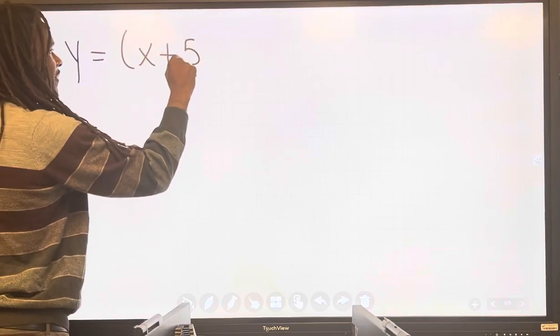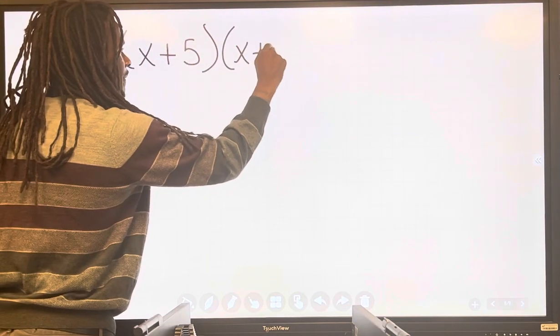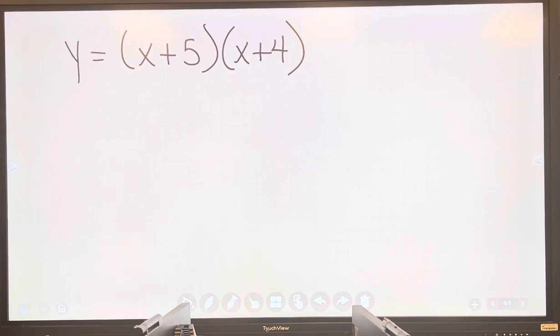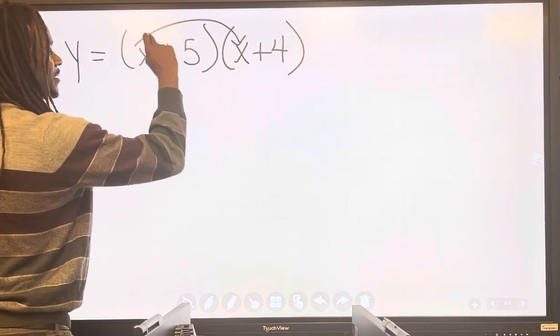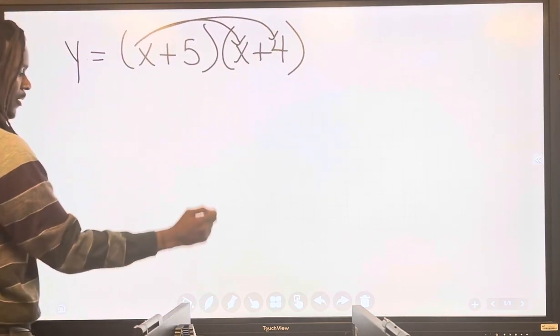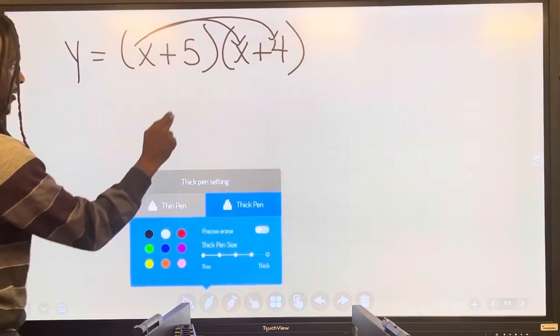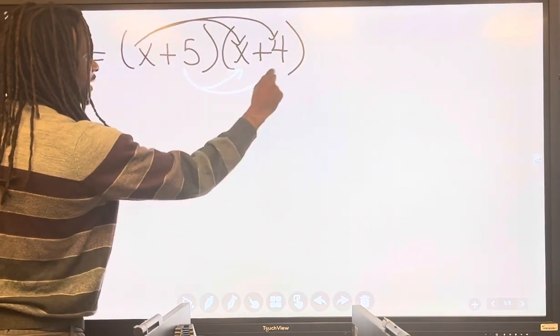X plus 5, was it X plus 4? Yes. Now, Rebecca, we are at your favorite strategy. It's not my favorite. F-O-I-L. We're going to have to FOIL. You're going to have to FOIL this X and then FOIL this X over here. And then you have to do these on the bottom with the 5 as well.